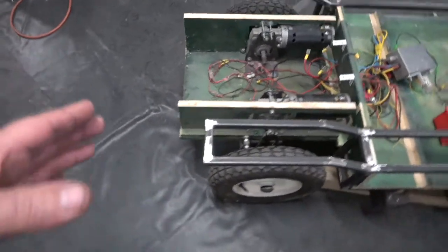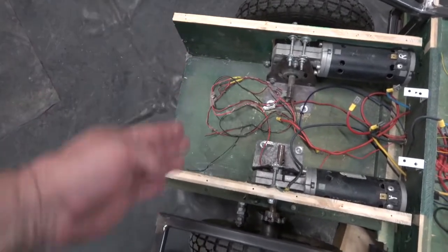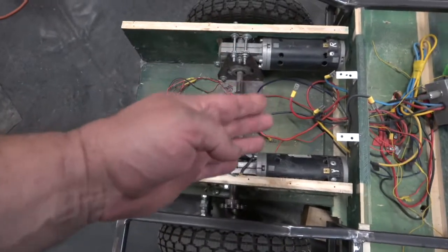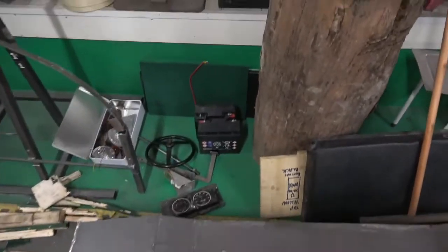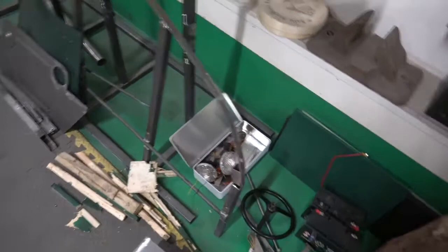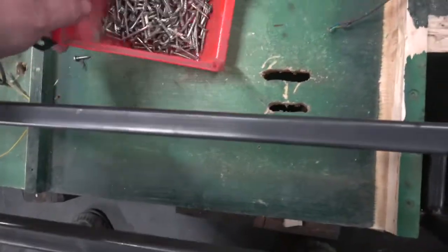Obviously the back end now has to be shortened, but there's no problem — there's nothing in here we need to worry about, so we'll just cut the back end off. The batteries can actually go in the middle even, or we can put the battery side on — they're very tiny batteries. There's all the lights and parts, and that's just some of the screws — there's quite a few left underneath, a massive amount in there.